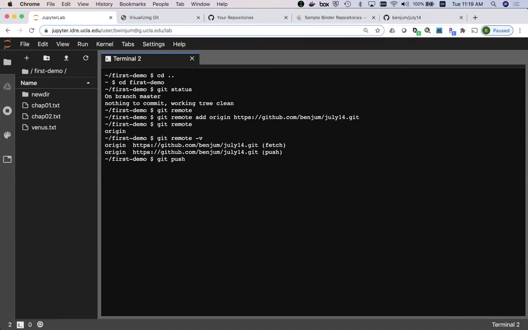And then I'm saying git push, the upstream repository is my remote called origin, and the branch is called master. And then I have to enter the username and password for my GitHub repository so that it knows that I have the right permissions to write.